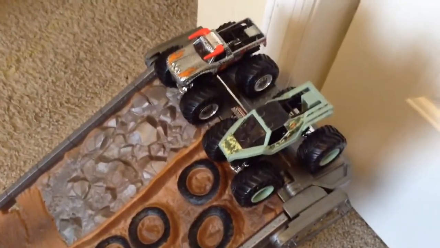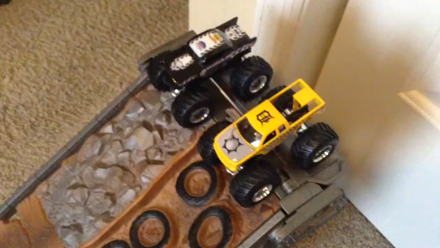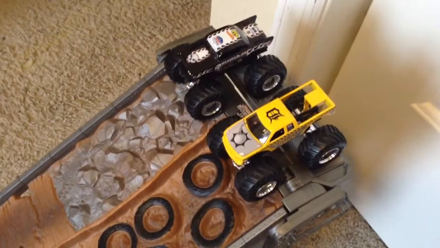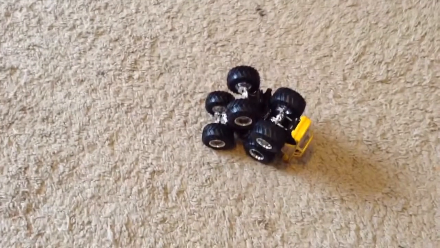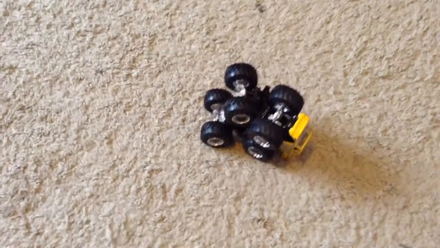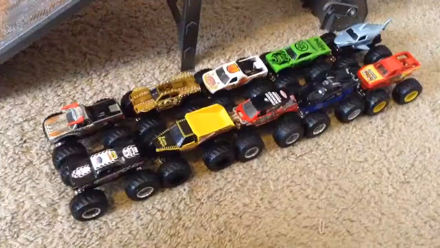Now we have Chrome El Toro Loco taking on Soldier Fortune. And Chrome El Toro Loco gets the win. And the final race of round number two is Black Avenger versus Wrecking Crew. And they both do wheelies, but Black Avenger had a head start. That's going to cost Wrecking Crew, and Black Avenger takes the win.